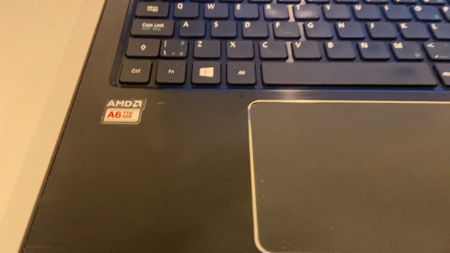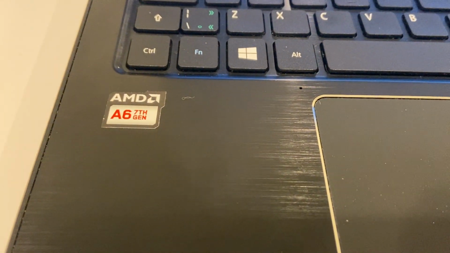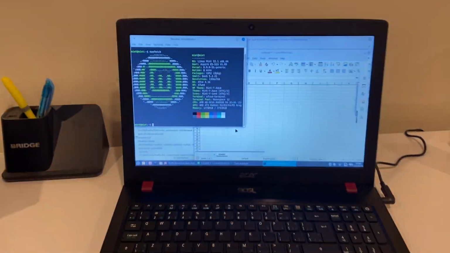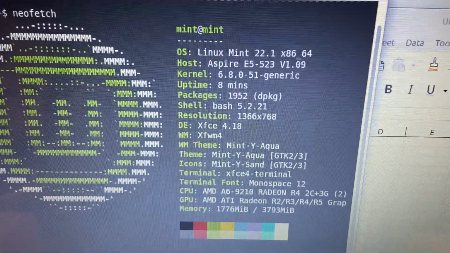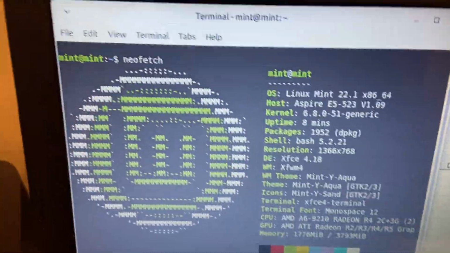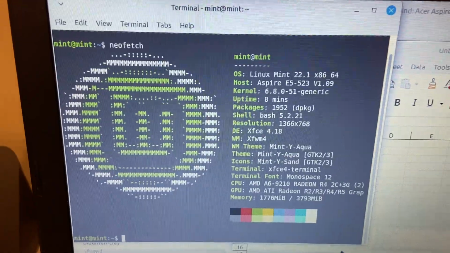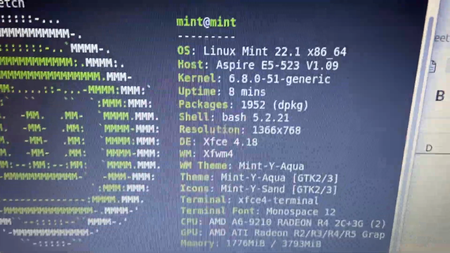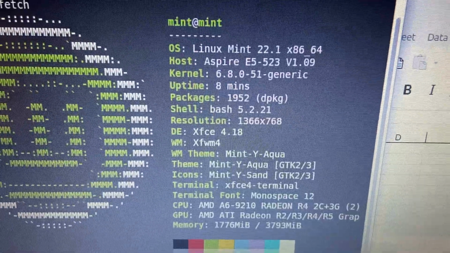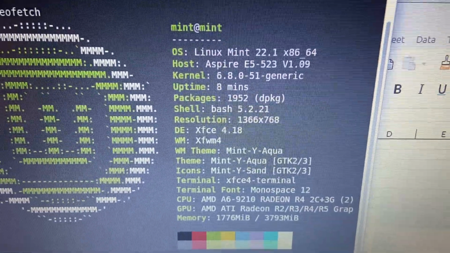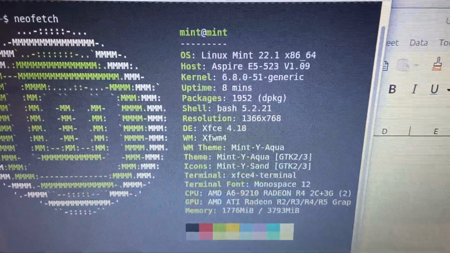It's got the AMD A6 7th gen with all that entails with their graphics and everything. And I decided to boot it up with a live boot, and let's see what it's like using Linux. So here we go.